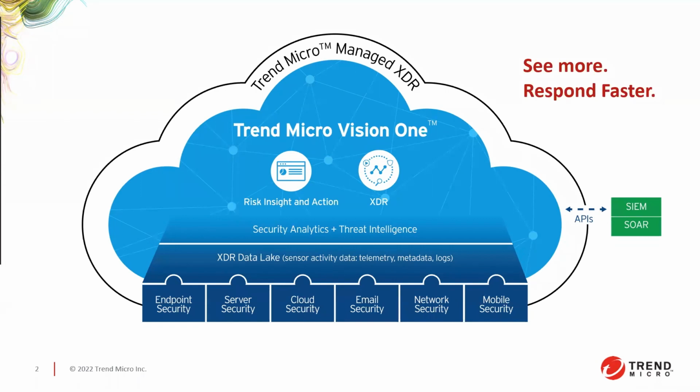In terms of how it works, just from a super high level, it does utilize the sensors deployed to different components of your environment. And that idea of extending beyond just the endpoint, and of course we'll have that covered as well, but consider your data center environment, whatever that might look like, if you're on-prem, in the cloud, or perhaps a hybrid. And we'll also talk about some other high-value sensors on the email and network side of the house, and specifically how they help us in terms of response and how we could automate some of those response tasks.